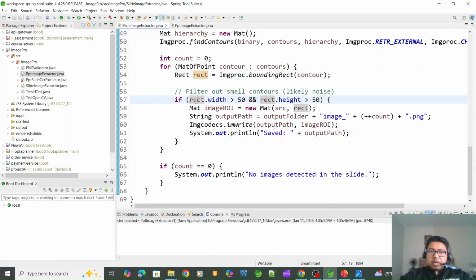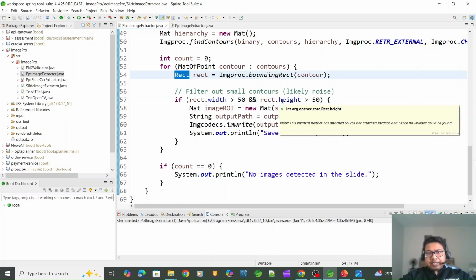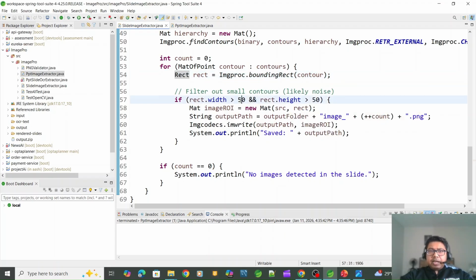If that rect width and height is less than 50, then those are very small and probably noise, and we need not extract them as an image.